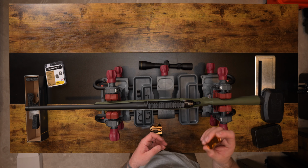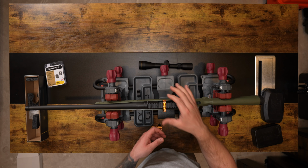All right, so that's where this little guy comes in. We're putting him on here. We want this to be level this way. So looking, he's not level right there, so we're gonna adjust this.